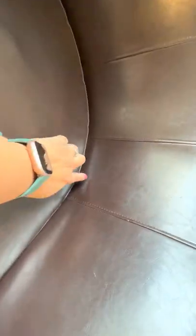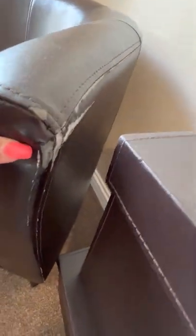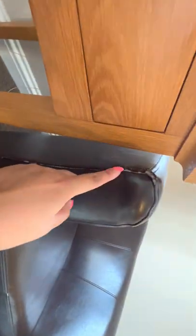You do have a mark on the leather itself here. And then on the sides, tired looking. You've got a bit of paint chipped on the leg. Left leg again. And then tired looking from the side as well. And then you can see the dust. So there is a light layer of dust present. You can just see where I've wiped it.